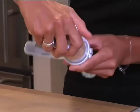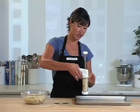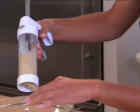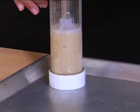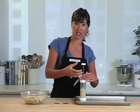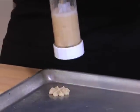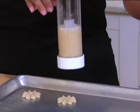Screw this in — great. Now to get started, I need to move my triggers so that the dough is being pressed down into the plate. Let me just get rid of that excess dough. The best way to make your cookies is to put the press directly against the baking sheet. After all, it's not the press that's releasing the dough — it's that the dough is sticking to the sheet. So one cookie, one click — give it a second to release, and then lift up. One click, one cookie.